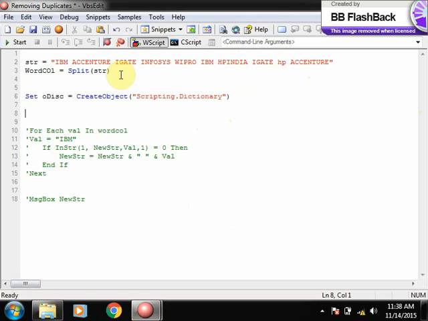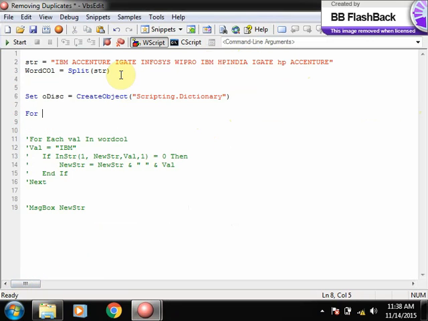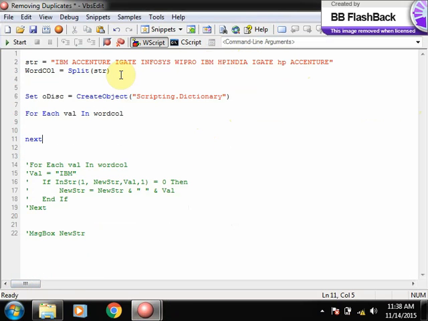What I am doing there is creating a dictionary object. Same thing I'm doing: I'm looping through each and every word.